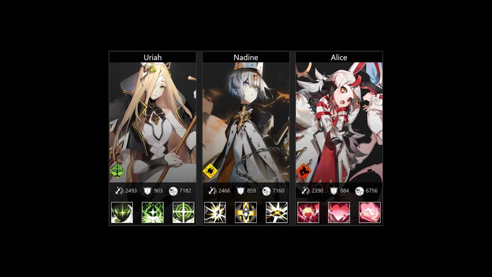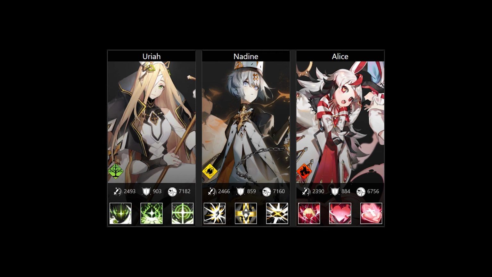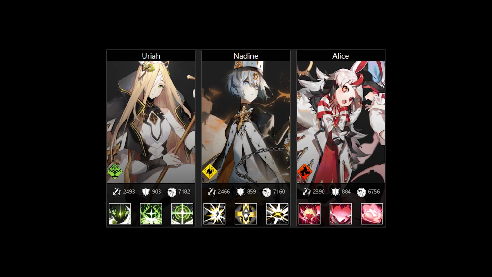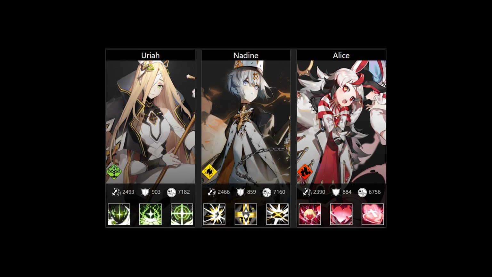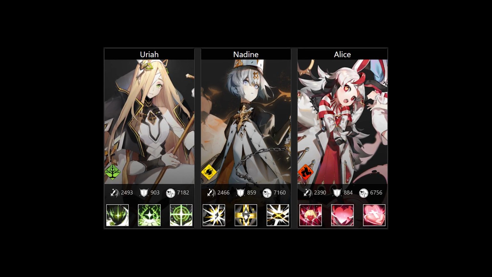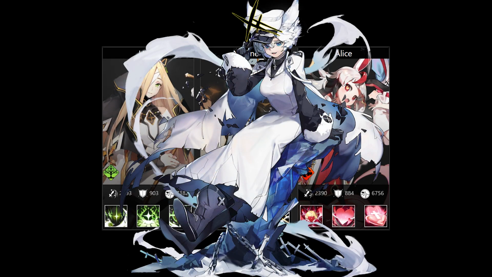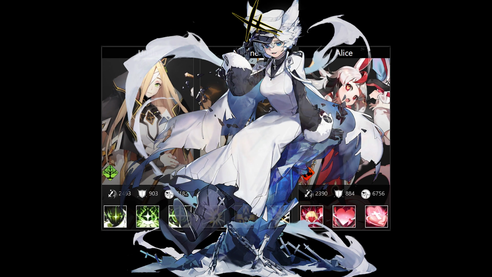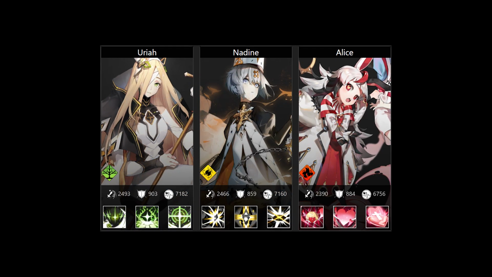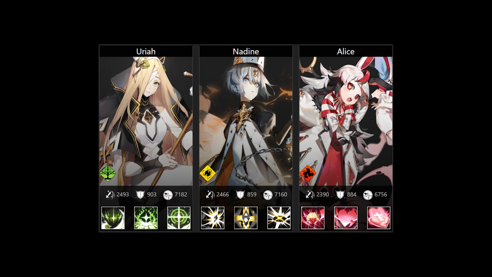And then for the next one, I want to group these 3 units in the same bucket because they kind of do the same thing, and they are the resident healer for their elements. So this is Raya, Nadine, and also Alice. For water healer, you want to look for Phyllishy. In general, Phyllishy is the best healer, and you could use Phyllishy in other elements, but because of Spire, you will still want to raise these 4-star healers.